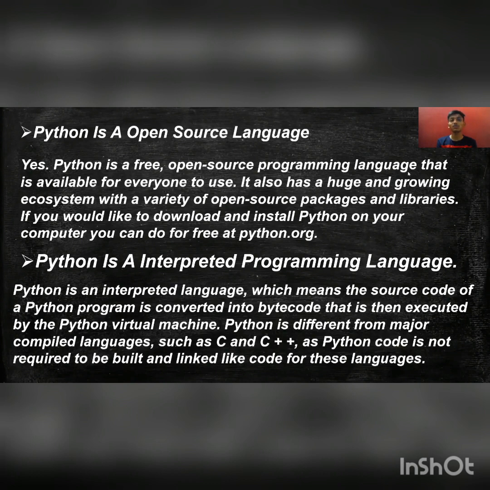It also has a huge and growing ecosystem with a variety of open source packages and libraries. If you would like to download and install Python on your computer, you can do so for free at python.org.